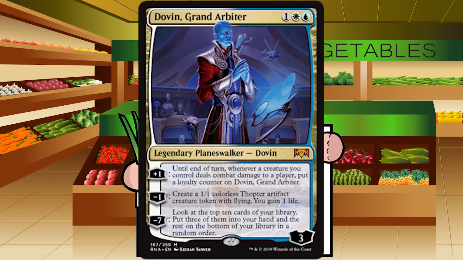Worst case, Dovan pops out a Thopter. He protects himself. He makes a creature token that, if it doesn't just die, is very relevant. And if you get to -7, that's a heck of a lot of card stuff. I think Dovan is a fantastic limited planeswalker. I think he's really, really good. It's a snap first pick. I've got it at a solid A. I'd be happy if Dovan was in every pack I had. A for Dovan, Grand Arbiter.